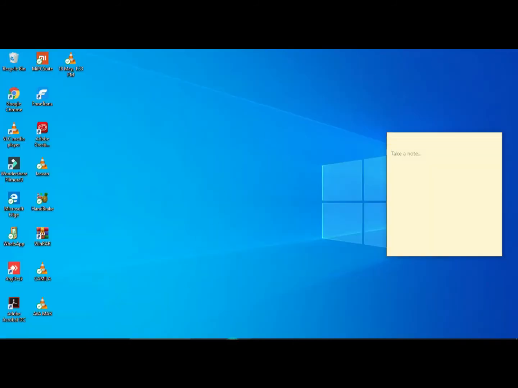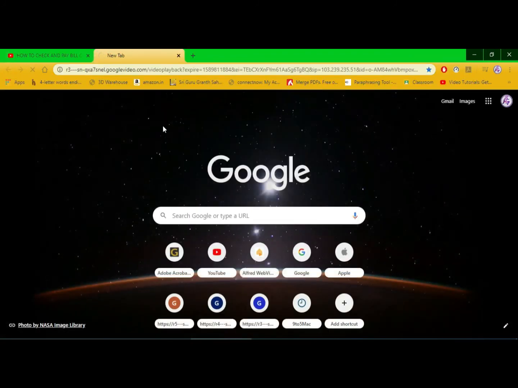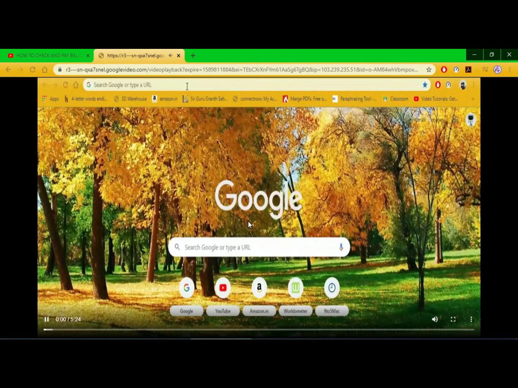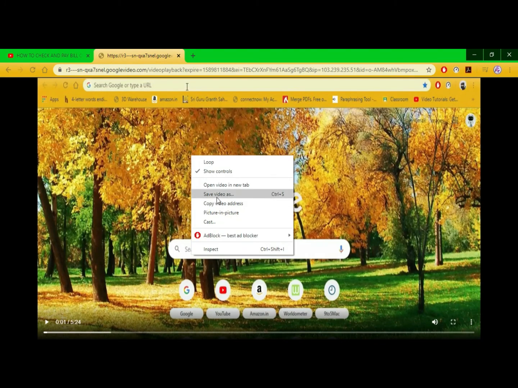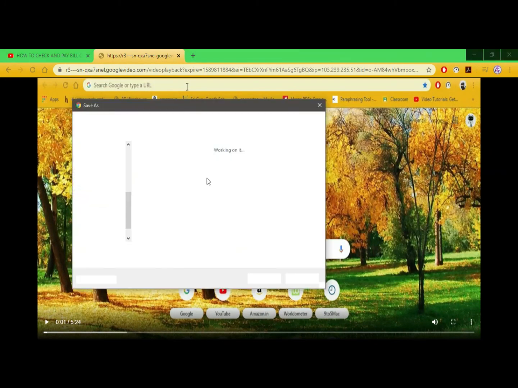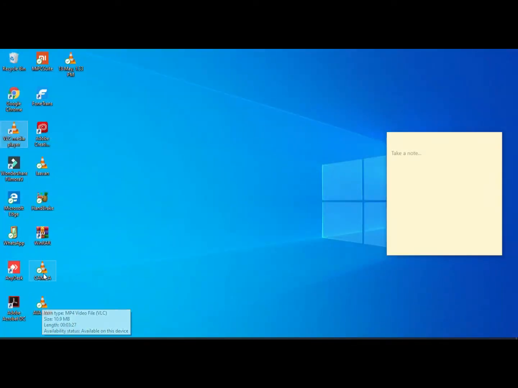And then you go to Google Chrome, open a new tab and paste that copied link and press enter or click go. Then this video will play. From there you right click on the video and Save video as. Then it will ask you where you want to save it, so just select desktop, put in a video name and then click save, and this video will be saved on your desktop in a few minutes.